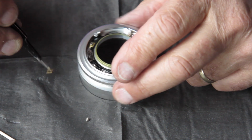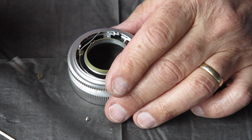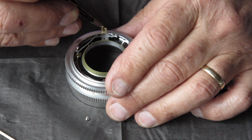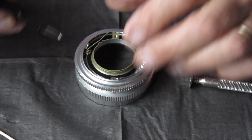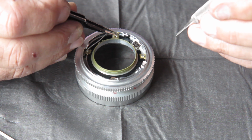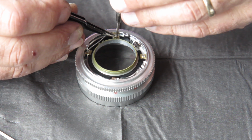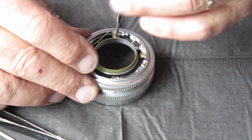Again, I haven't done that screw up tight. And the fourth of our little brass clamps. Now these tweezers are sticky. Run that screw down lightly as well.